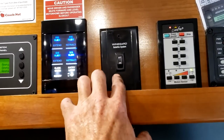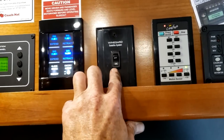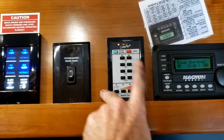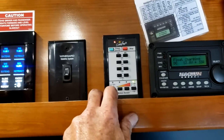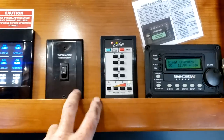You have a dome satellite dish right here — to turn it on you'd use that switch. It will not work unless you have a satellite receiver hooked up and programmed. This is your awning control for the two patio awnings — the power button has to be on for the remote to work. Right below is the sensitivity for the wind sensor, which is really just a motion detector.